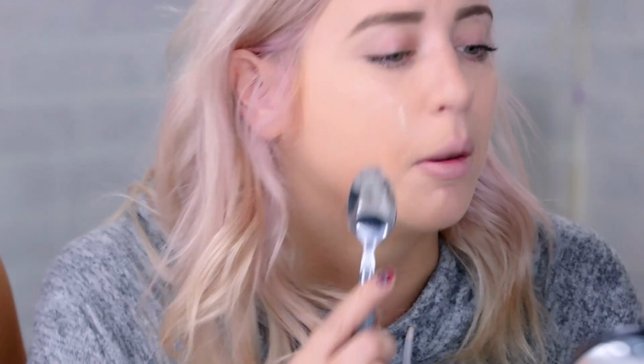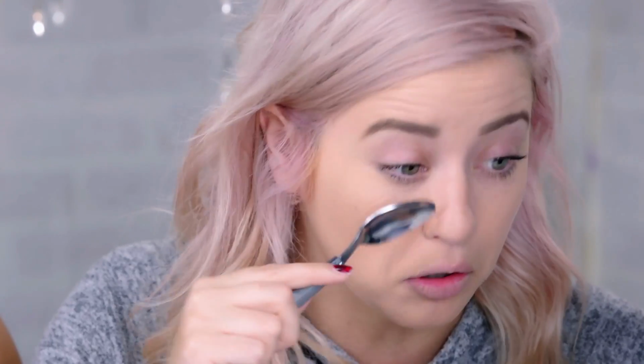One thing that I would say is why people might want to use it is, don't a lot of people freeze spoons and then put them under their eyes to get rid of dark circles? Yes, interesting that you would mention that, Lil. So maybe you do that first, and then after your dark circles have defrosted the spoons a little bit, then you use it to apply your makeup.